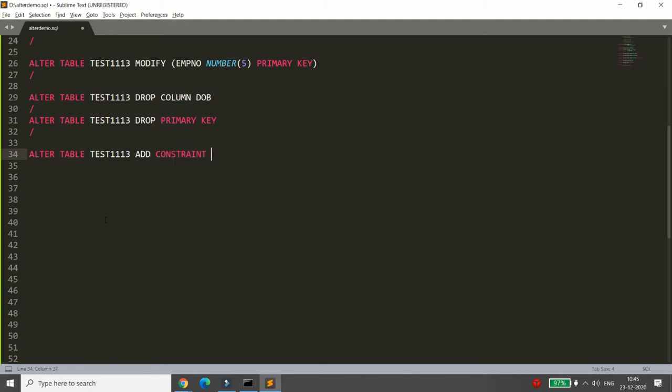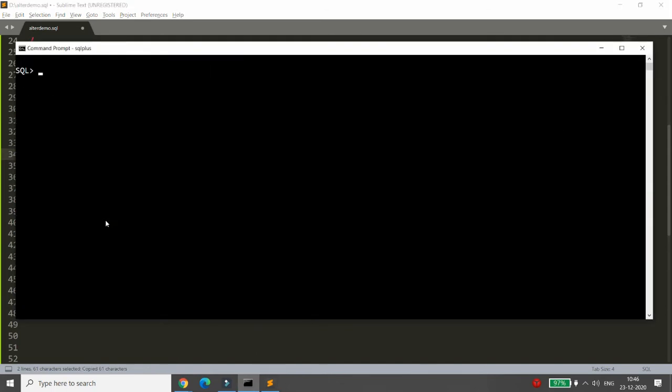Now you can give the constraint name, that is check test salary. I want to check that the salary in the test table should be greater than or equal to 2000. In short, minimum salary must be 2000. I want to add this particular constraint.